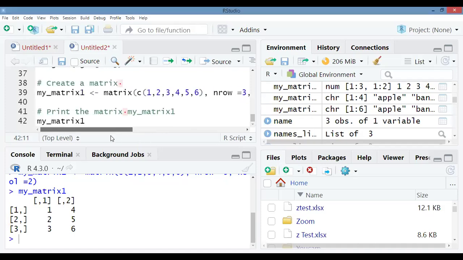So that's the code there. When we run them, we have this output here. 3 rows, 2 columns.